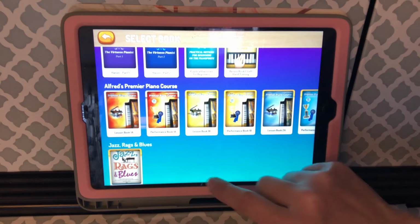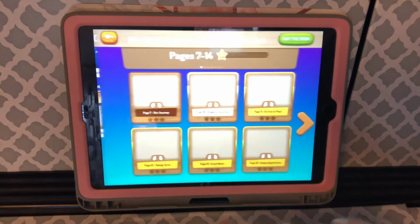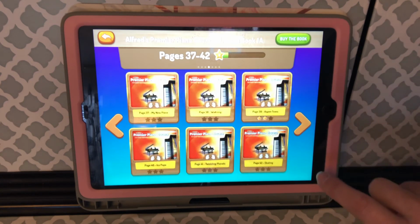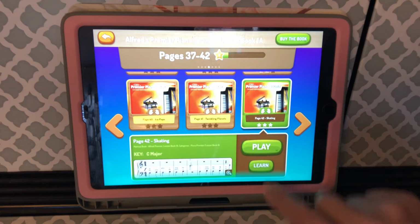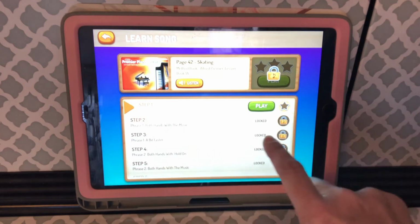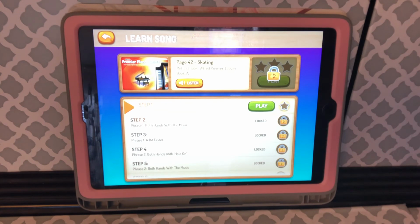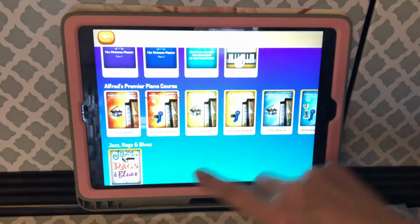You can play along with these backing tracks. You can use that Learn feature to help you practice some of the things that I've assigned you. For instance, somebody this week took the piece Skating. Here's your practice routine. And you can see I haven't done this one on the app, and so it's not going to open up step 2 to me until I pass off on step 1. Cool. So explore all of these things.